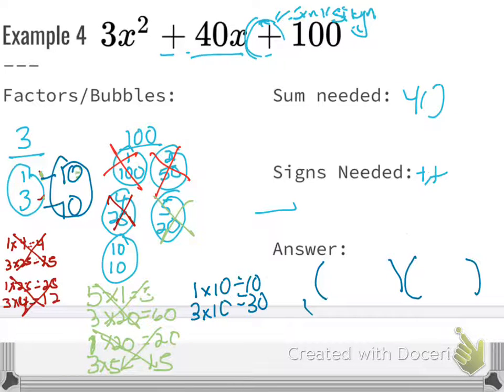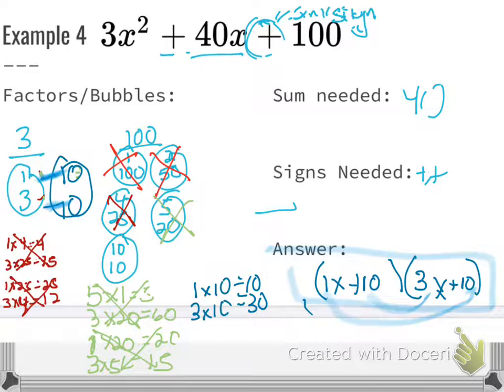So we end up with that first term being 1x and 3x. The second one is going to be our other parentheses. We know they can't go together, but they're both the same thing here. So we have plus 10, plus 10. We can verify by having 1 times 10, 3 times 10. You see that they're connected here. And we see that this is our correct answer. Okay, last example coming up next.